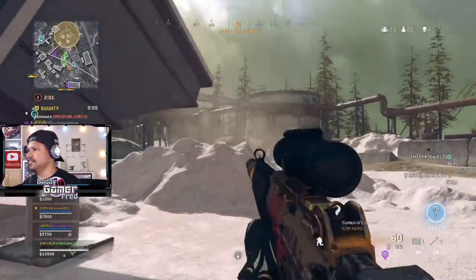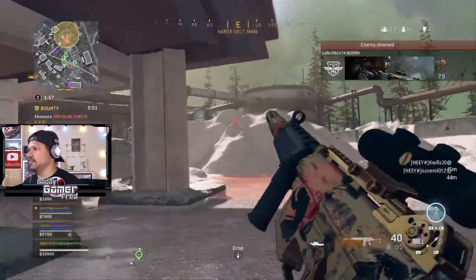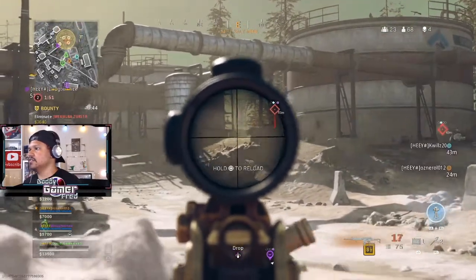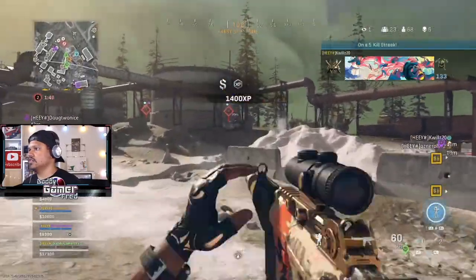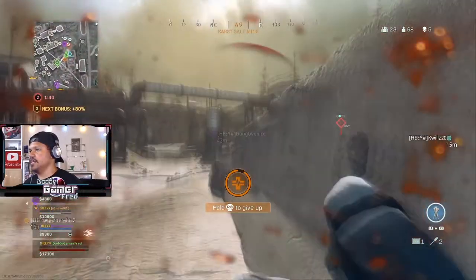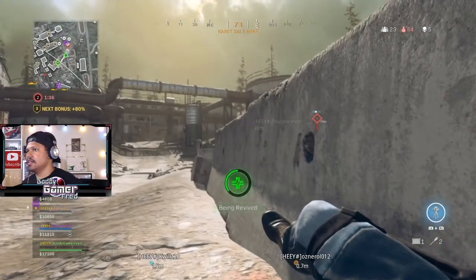Yo, top. He jumped down. Got him down. Good shit. Another one. Down. Yo, coming up. Down him. Bounty target is down. Well done. Got him. Oh, fuck. Ping. Can't. Behind the wall. I can't. Get ready to move.